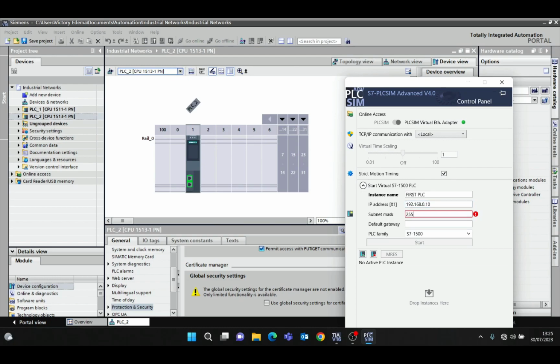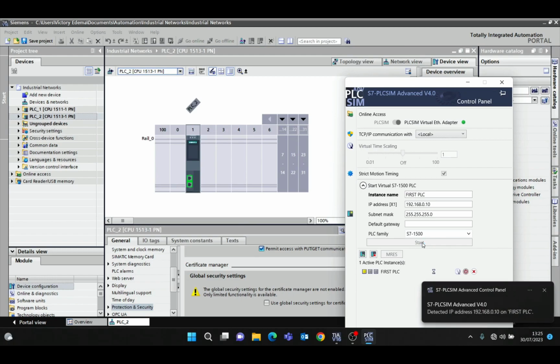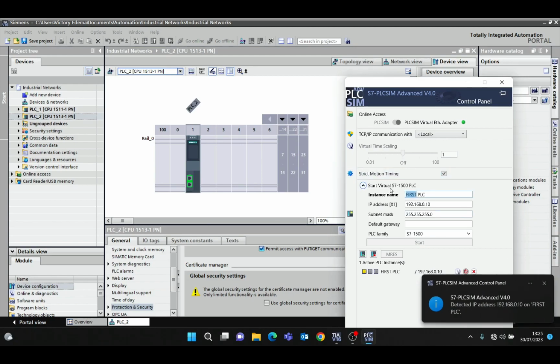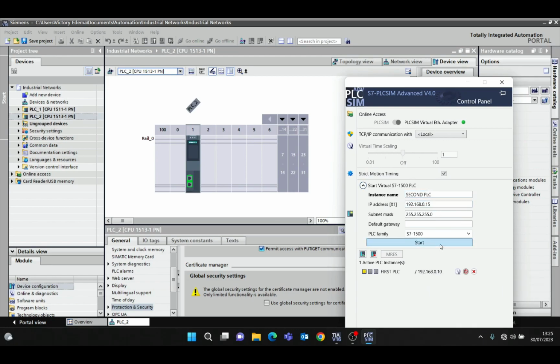Subnet is 255.255.255.0. Then I'm just going to start instance. Instance has been started. And then I'm going to do the second PLC. And this is 0.15. And I'm going to start.